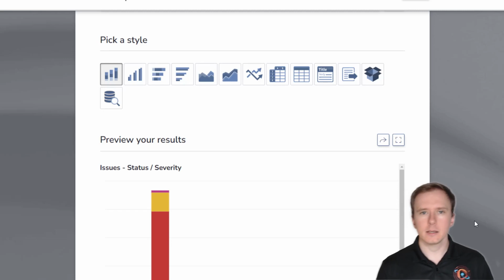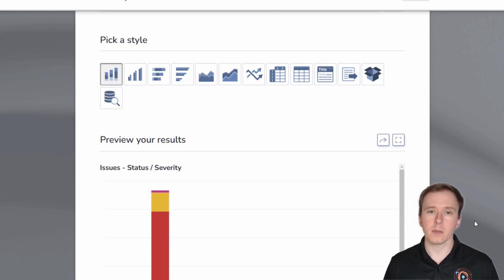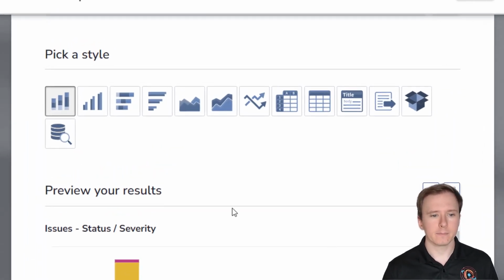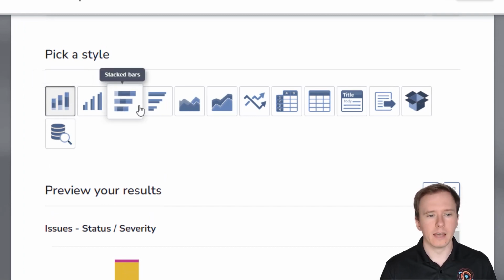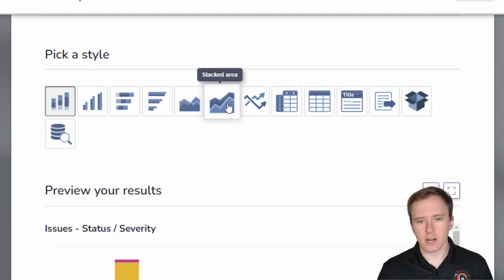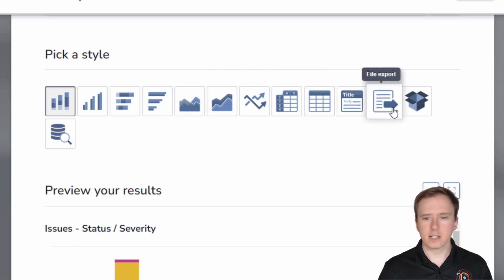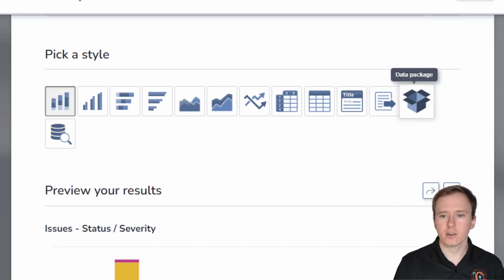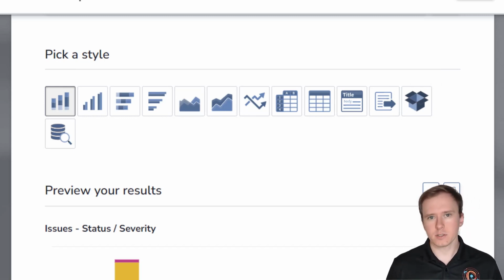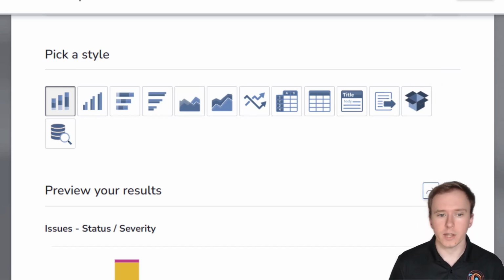And depending on the kind of data you're displaying and the amount of data points you have included in this data element, you'll have a wide variety of choices for you. So here we've got our stacked columns, we have stacked bars, stacked area charts, we can do multi-series data tables, we could do a file export, a data package, etc. So lots of options, lots of different ways that you can show your data.